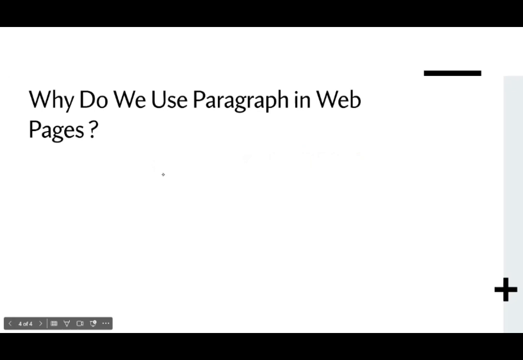Basically, paragraphs make your content easy to understand and easy to read. Imagine that you are reading a website with no spaces or line breaks. It would be very confusing to read. So we use the paragraph tag p and the closing tag slash p to break the content into parts. Let's give a quick example again.